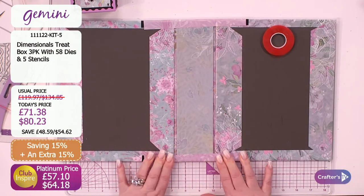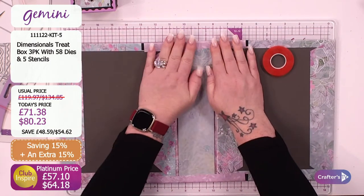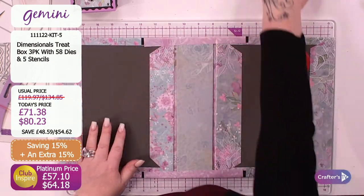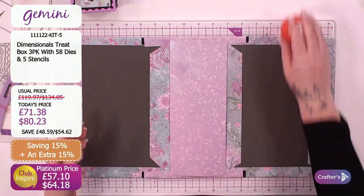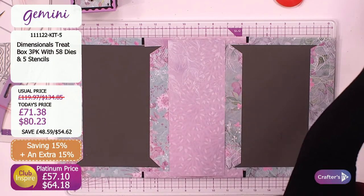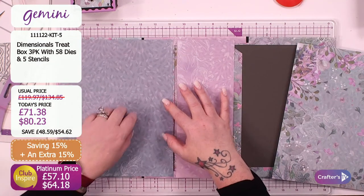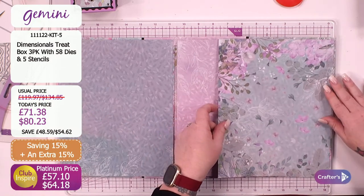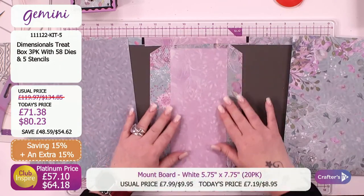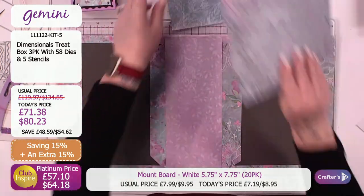And I love it because you can really show off your papers that come with this. Yes, you absolutely can. So before I fold it up, I'm going to make sure that that's nice and dry. Obviously it's not looking very neat and tidy, but you're always going to be covering these insides up. So let me bring in my pieces of paper. We're going to pop that one on there. This one's going to go here. And then this one is going to make sure it goes over both of those. So that one's going to go on first, and then we'll cover up with those afterwards.